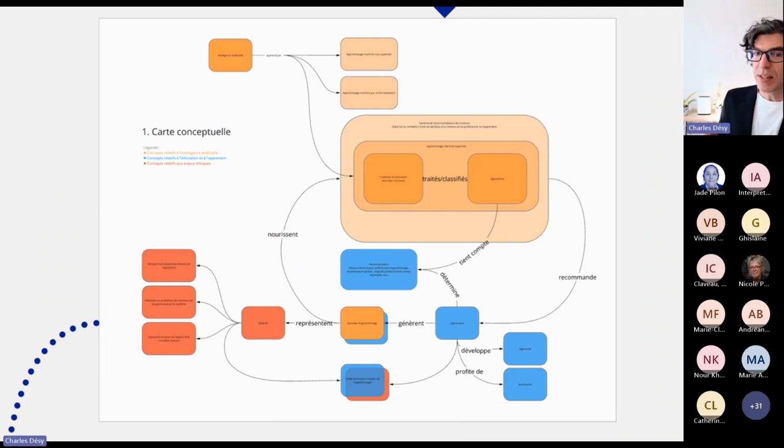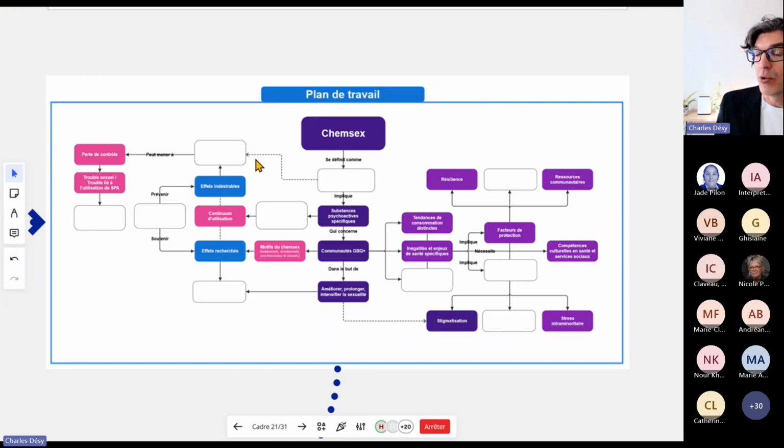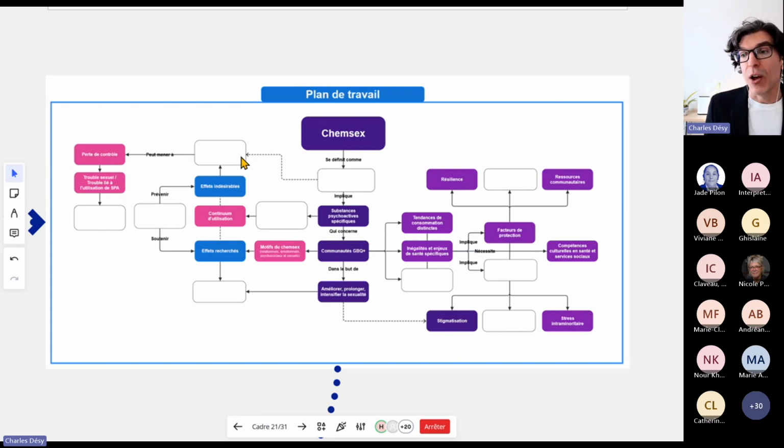So be careful here. If you give a mission to your students to build a conceptual map, a concept map, as a team on a subject they're not familiar with, they're not good at, it's a very difficult task for your students. And I propose a variation here that's interesting in this collaborative space, because you can manipulate, you can create text boxes, you can make changes. So it's like a word jumble. There are certain words that are already there, and the students have to fill in the blanks. They must find the concepts and put them in the right places.